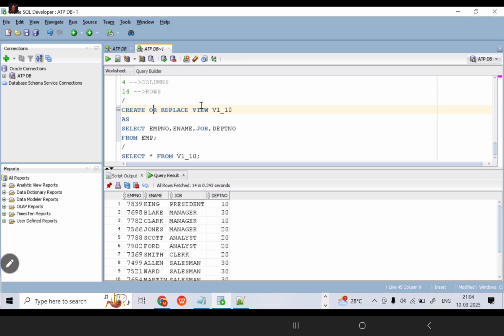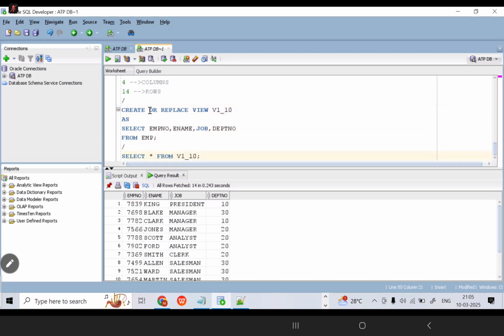But if you are able to create this view, if you are able to make changes on that view by using this keyword, then there is no issue. Why? Because you are the responsible person. If the view v1_10 was developed by others, you cannot use this keyword for whatever changes you make from your side. Clear? Are all of you clear on this?